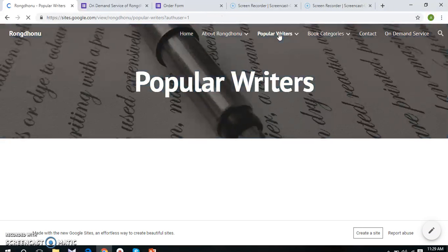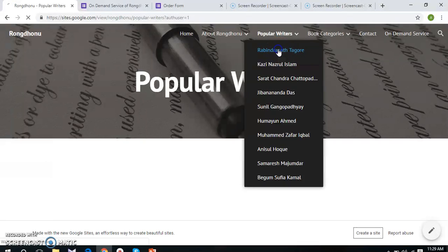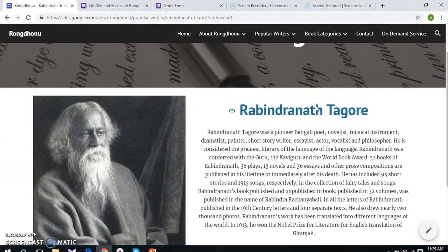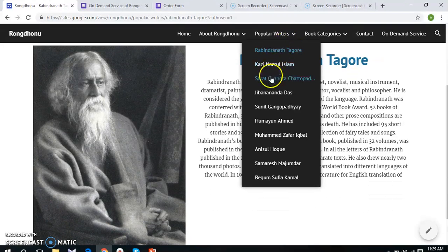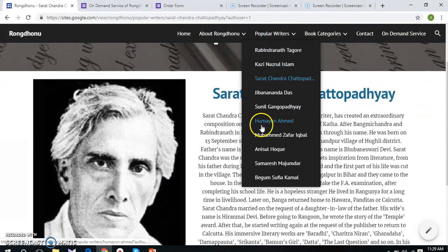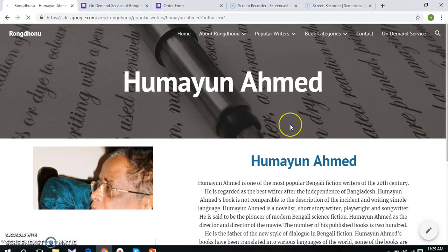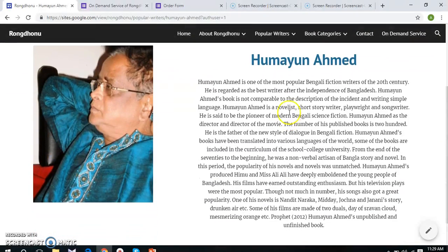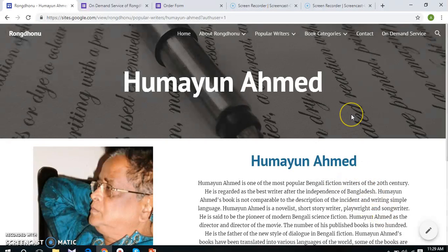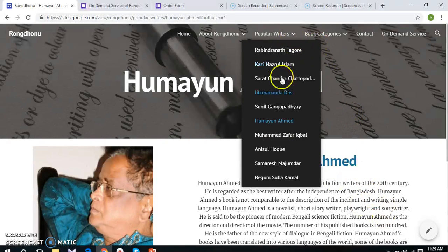The next page is the third one, named Popular Writers, which is basically for indirectly influencing our potential customers. Here, we have included a small bio of 10 popular writers with their greatest literature, so that whenever customers read this, they can be motivated to read more and more. This page will also educate our customers, which is one of the functions of the website. We have used background pictures that relate to this topic. At the initial stage we included only 10 writers, but gradually we will increase the number.